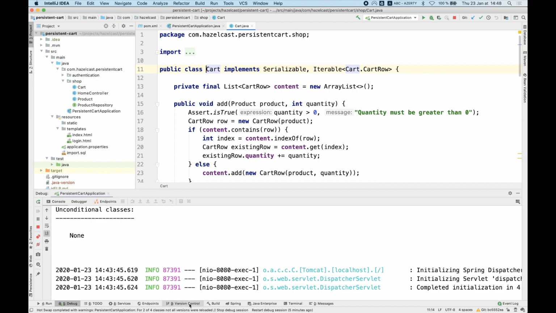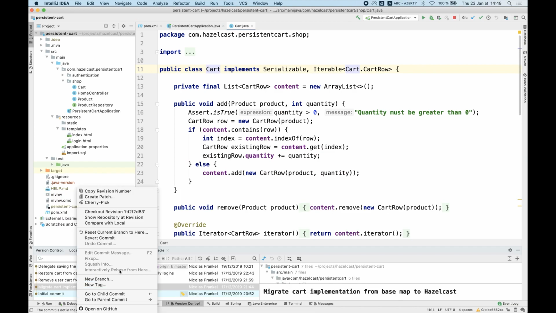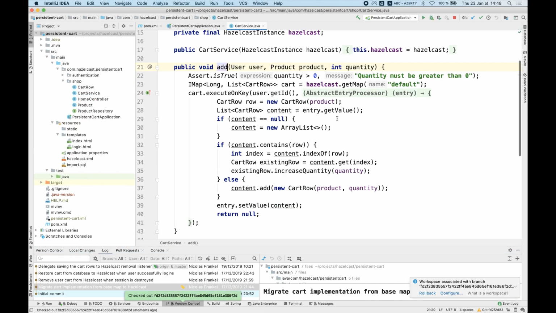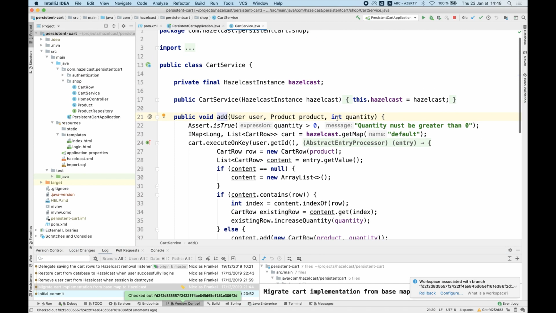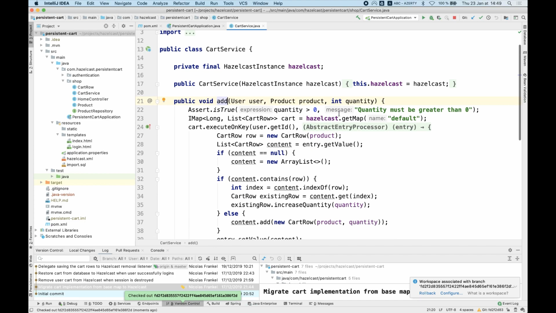So let's switch to Hazelcast in our application. And now I have a cart service. This cart service is just like a facade to a Hazelcast instance.